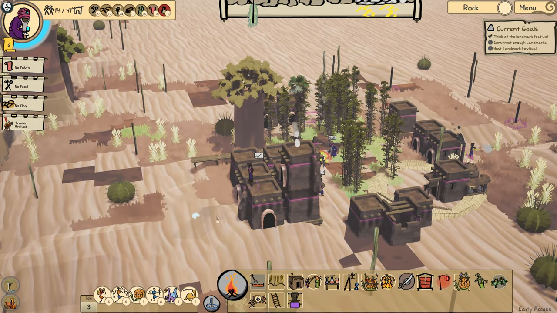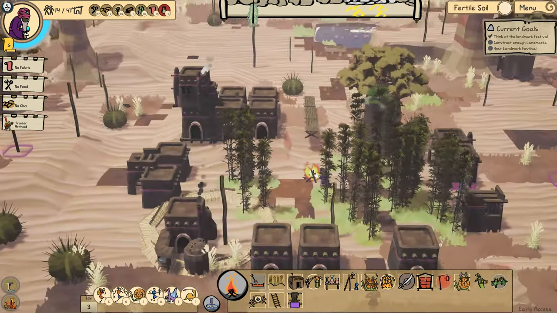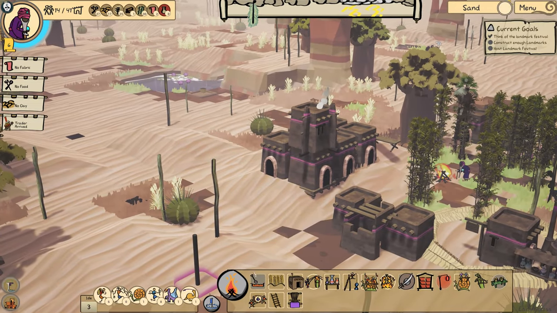Can I select him again? Yes, I can. Can't send him off, though. Is he stuck up here? I was supposed to combine this with ladders or something.